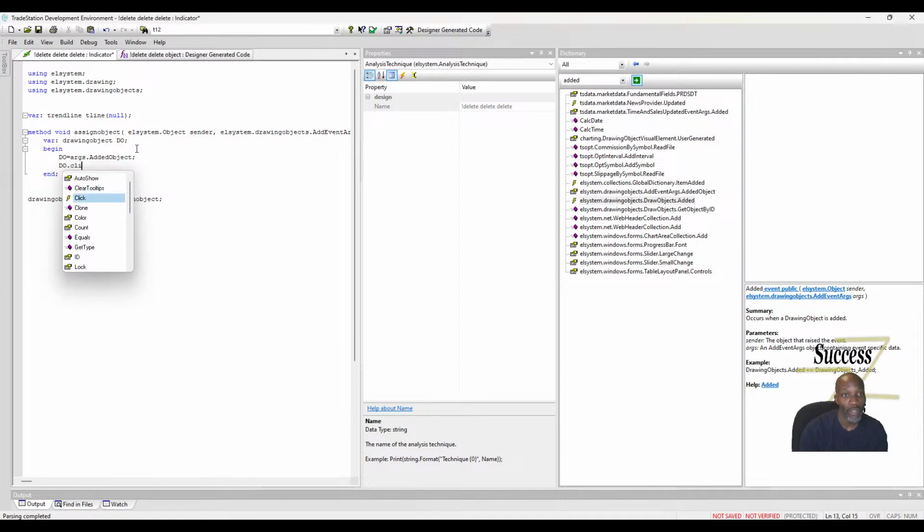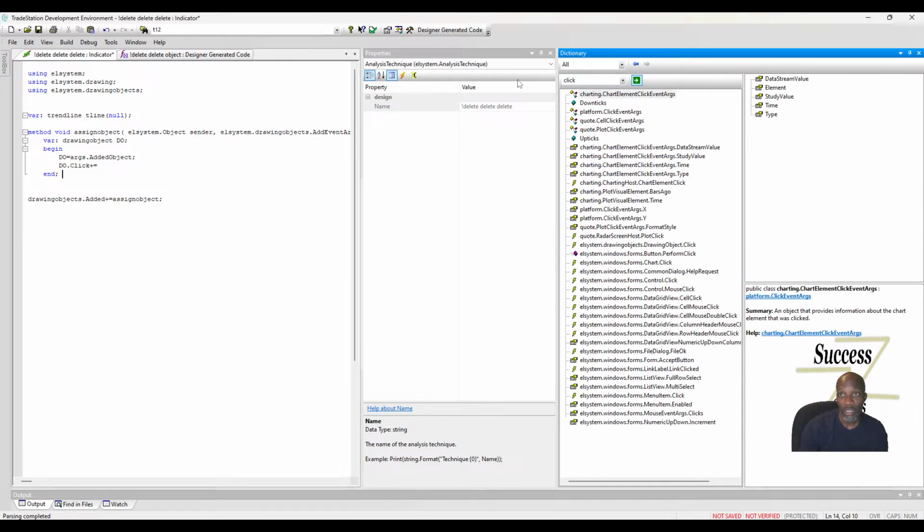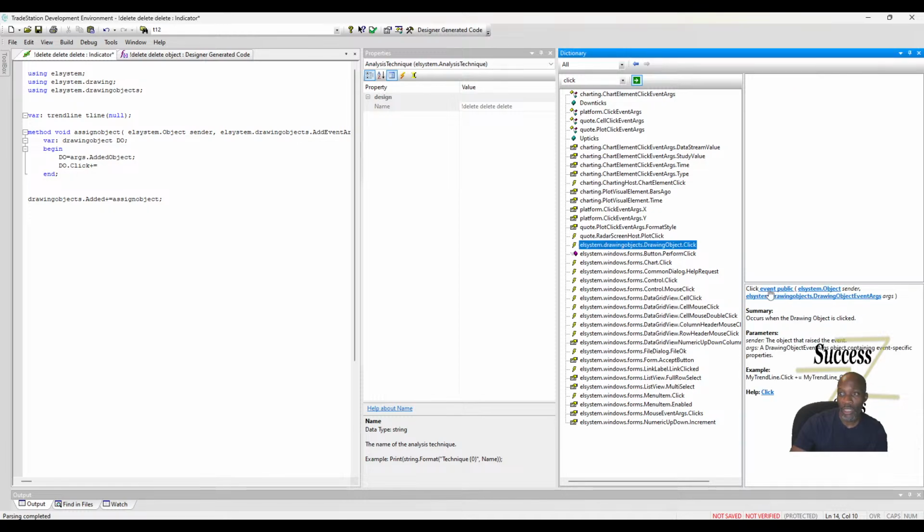Alright, now once we have this object copied, now we can take that object and we can do DO dot, if we have a click event, so click, then how do you do a method handler for the click event? You do plus equals, and then we're looking for click. So over here we go to click, drawing objects, drawing object dot click.